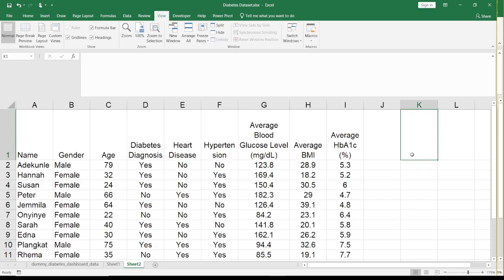to start with the lookups, why do we do lookups? For instance, I want to maybe pick corresponding data for any particular reason. Let me give an example.